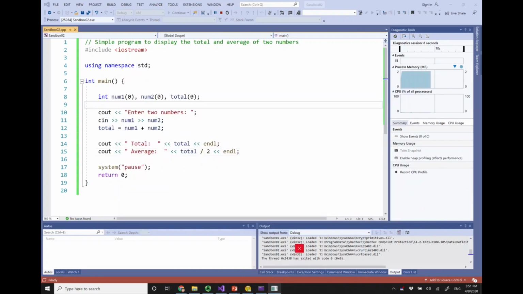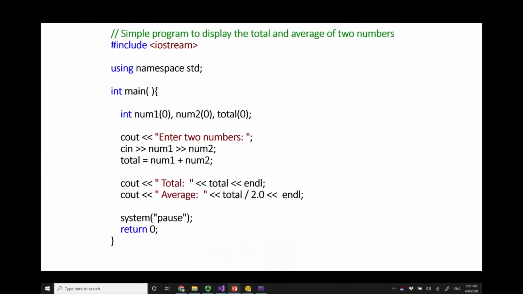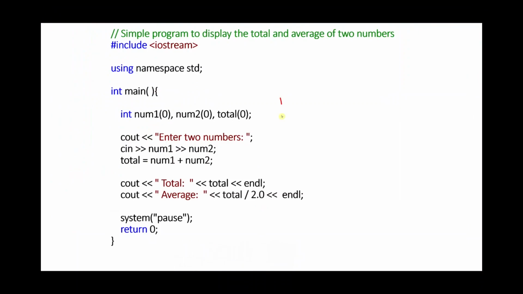Remember the rule: if you have int divided by int, that equals int, resulting in an int. If you have a double involved, then that should give you a double or a floating point number.